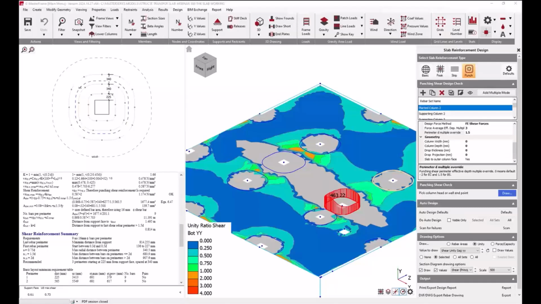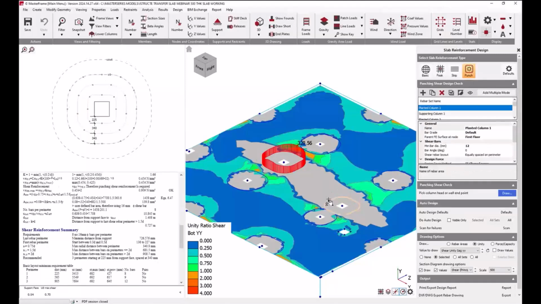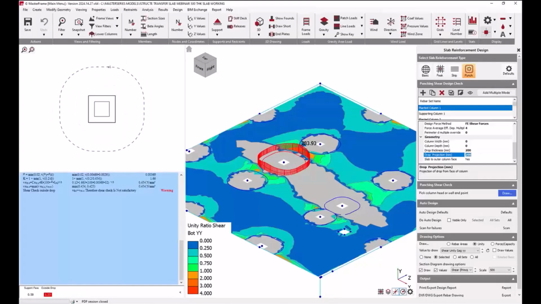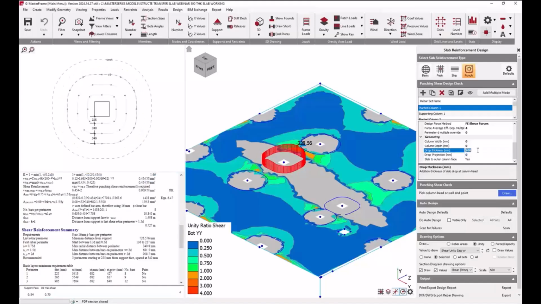Okay, we had a question there with regards to how we handle drops. There is an input option in the punching shear. It's not part of the modelling. It is something that is considered post-analysis as part of the design phase. And in the geometry, one can input a drop thickness and a drop projection as an equidistant, and then that follows the rules of the code with regards to doing multiple punching shear perimeters, both within the drop and outside the drop, where that's necessary to do so. So that's something then that's done there.